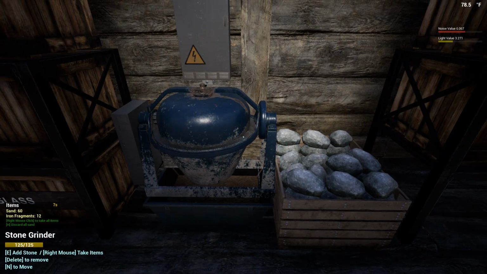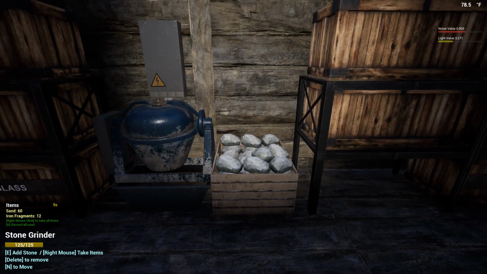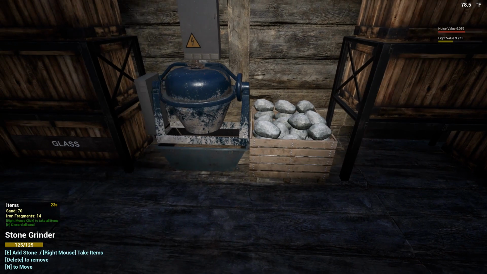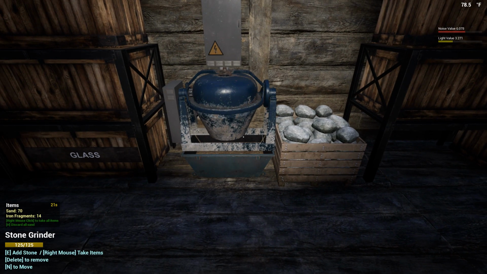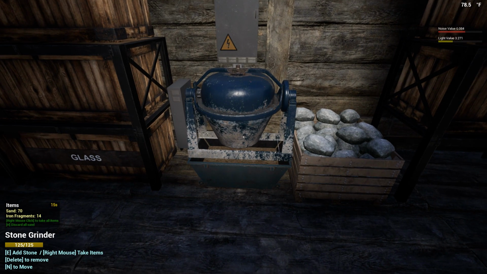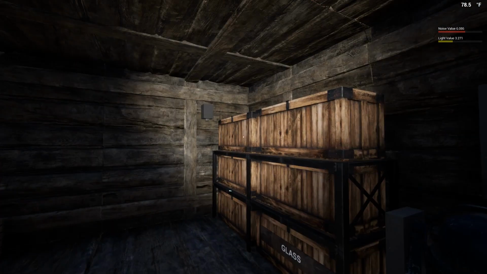Okay. So we're just having a little bit of everything going on here today, guys. We've crafted ourselves several storage crates from Mike. We've crafted another mineral extractor. We have done some work inside the base. As far as we've crafted ourselves a battery, we have power, we have sand.